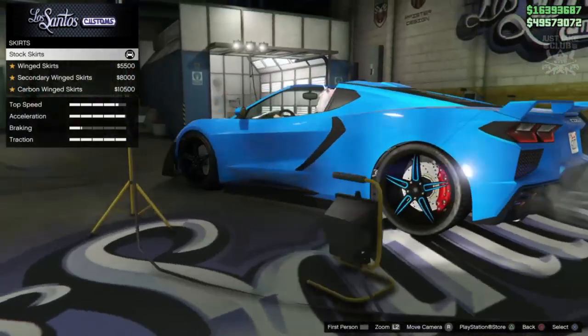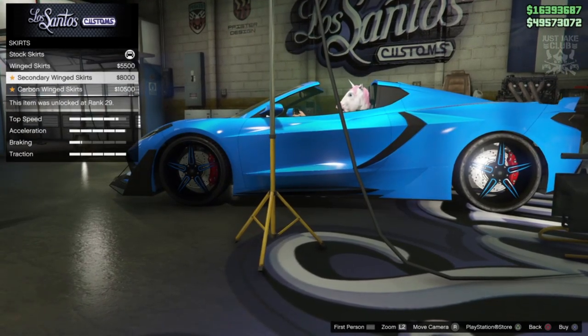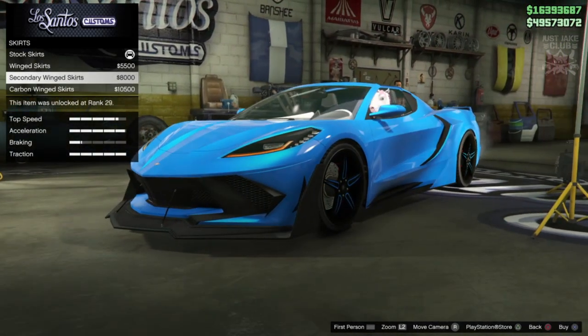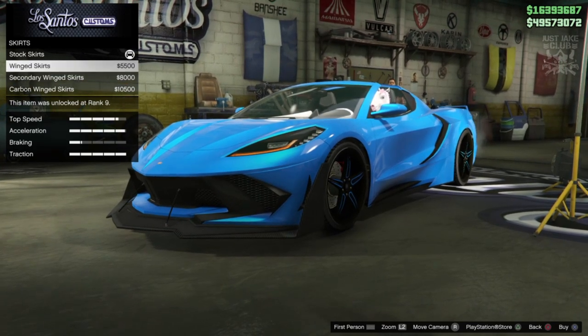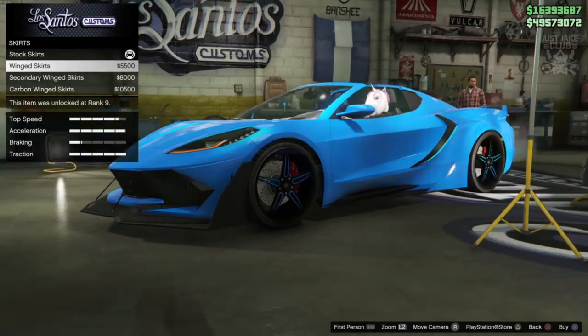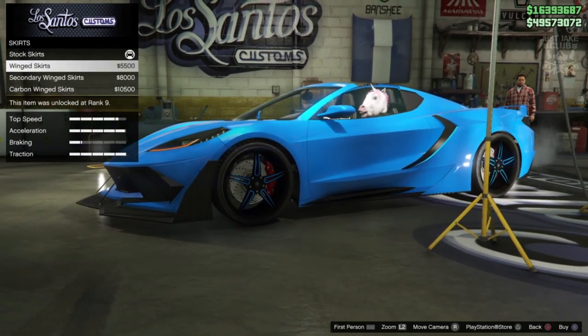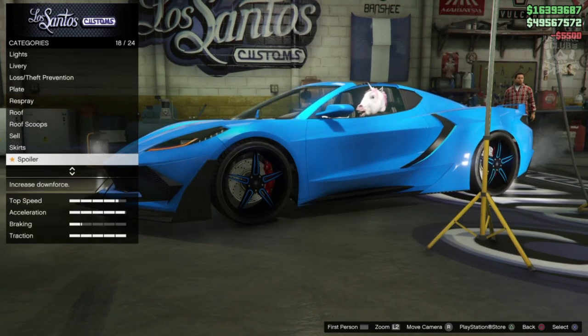Side skirts is the next option. We only get three additionals for this. But I think that's all we're going to need. Nothing else is really changing. They're all pretty much the same. But they are primary, secondary, carbon. Because we've got a bit of carbon on the side as it is, I think just the winged skirt is good enough. Then we get a spoiler option.